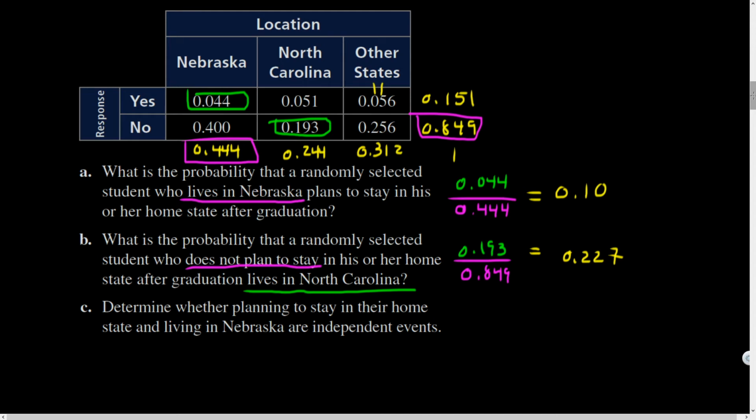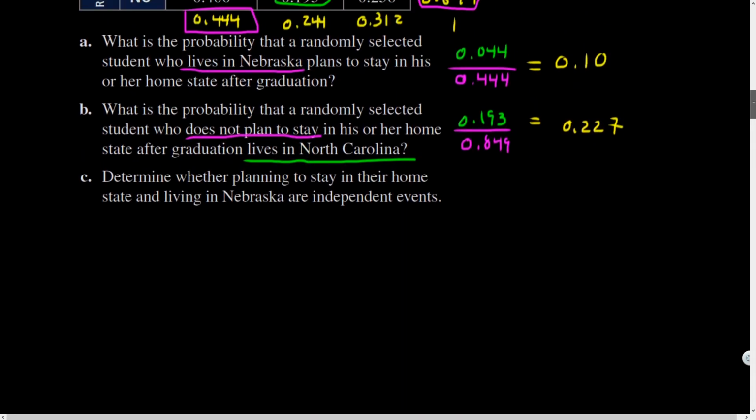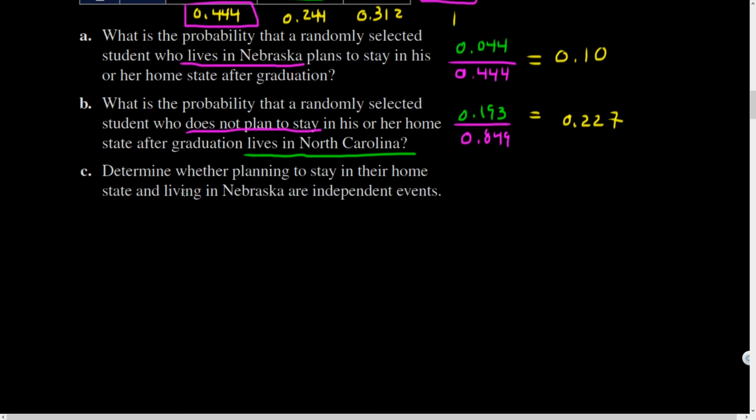Okay? All right. Getting the language of these right matters, because these were different from one another, whereas this was of those who lived in Nebraska who planned on staying was 10%. And so this would actually allow you to analyze, do students not enjoy their home state as much as students who live in other states, or at least their future plans. Maybe they do enjoy it, but maybe career paths aren't available, or college or whatever isn't available for them there. All right, now these are the trickier questions, and this is going to be a little bit interesting.